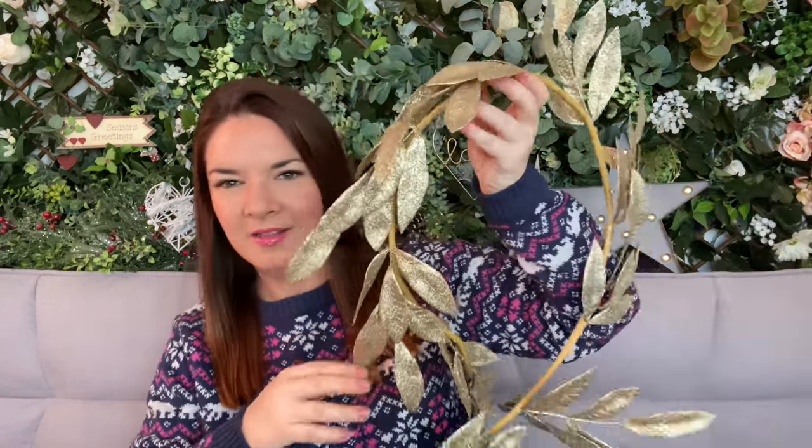So that was £1. It's just a red long garland thing. You could do a wreath as well, or a big hairband. Hello. So that was £1. Gonna put that there. I've got another one exactly the same, but it's gold. I don't know where these are from originally, but they're nice, aren't they? If you'd seen these and they were £1 each, would you have got them or left them? I just couldn't leave them behind. And then they might be perfect for something. So two of those.